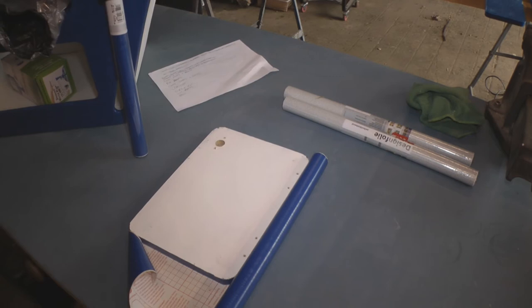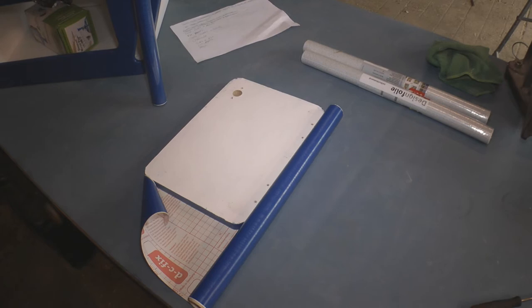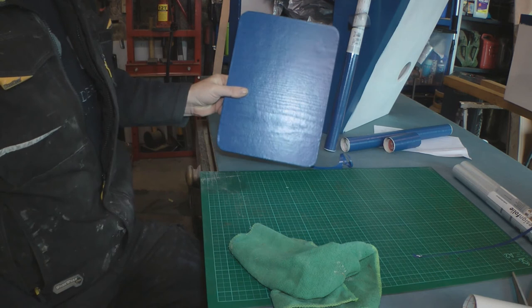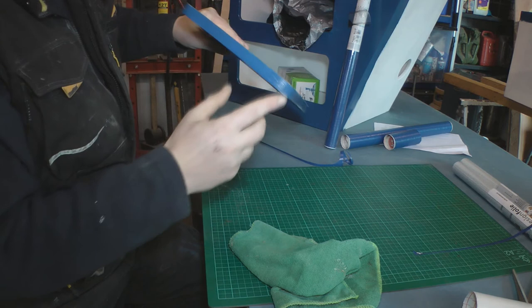So I'm going to just try it on the doors first, see what it looks like, and then if it needs it on the cabinets, I'll do that as well. But if it doesn't, there's no point doing it. So we'll get it cracked on and put this on the first door. That's the first one done — it didn't look too bad. Just got a bit of tidying up to do on the edges, just with this blue paint. So it looks like it's going to stay on and it looks pretty decent.